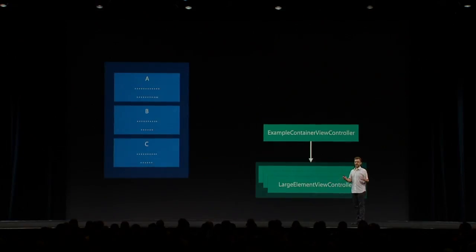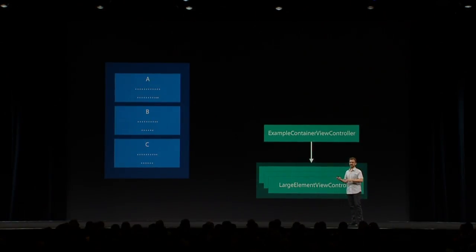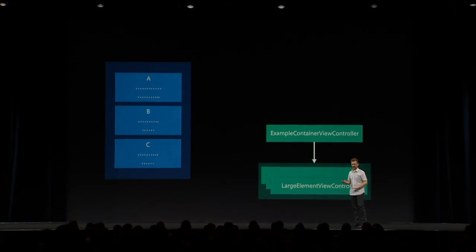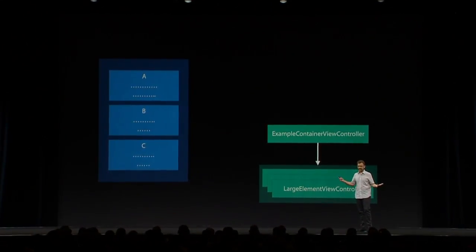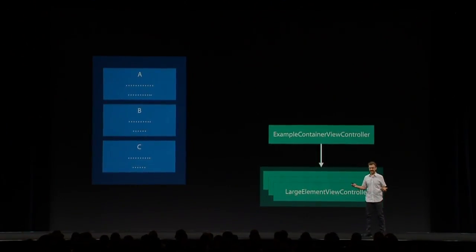I'd like to just show the large element view controllers right here, directly in that container. So my container will just have 3 instances of another class, large element view controller. And when the app size changes dynamically, we'll change the view controller hierarchy to go between one of these 2 states. So I'll show the code here.